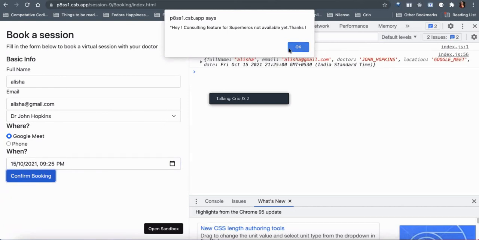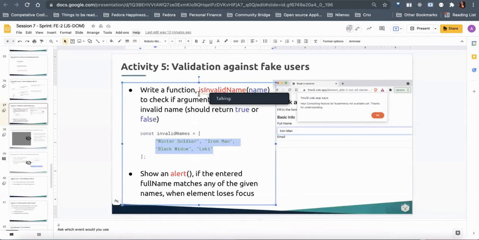Yeah, it showed it's a valid name. Okay. It should not be okay. I guess I did handle it in a way. Give me a check.